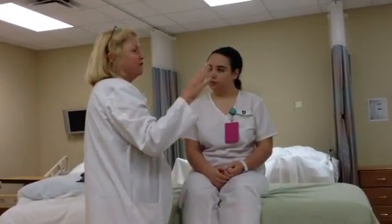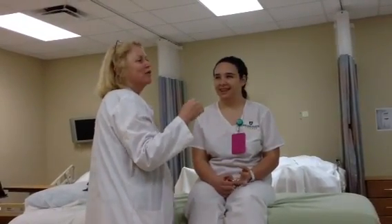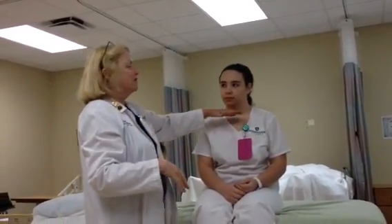I know you've learned different ways of remembering that. I use 'All Patients Take Medication,' but it kind of ignores Erb's. Basically, what happens is that when you listen to the sounds up here, we have an S1 and S2 sound. S2 is loudest at the top, S1 is loudest at the bottom, and in the middle they're the same.